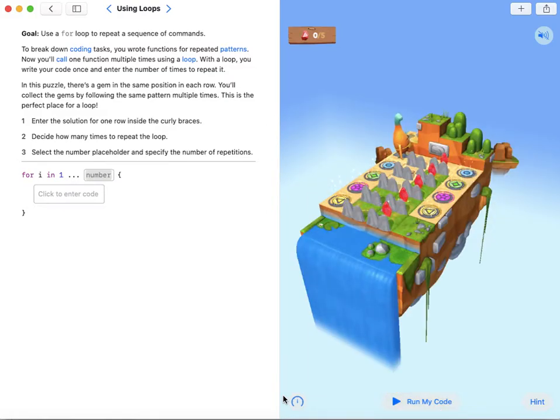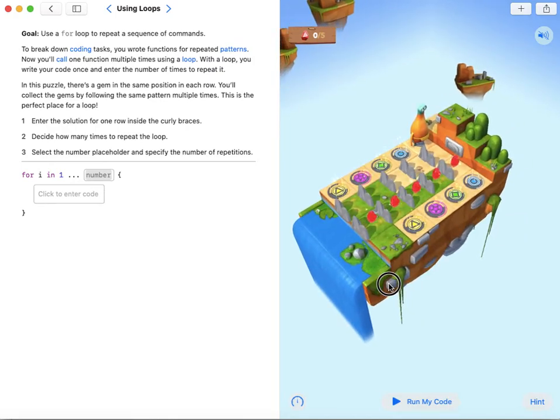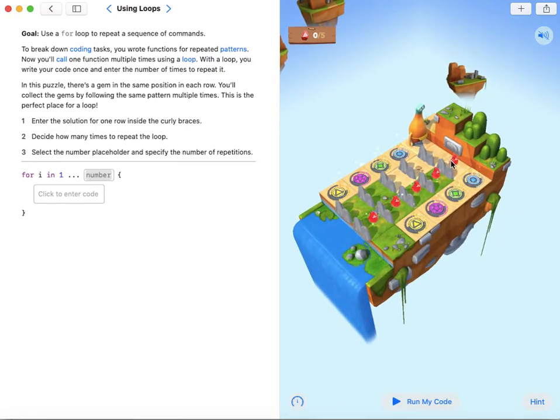Okay, so here we go. We have our puzzle, and this puzzle is pretty straightforward. Let me see if I can rotate it around so we can see it. It looks like Byte is going to take 2 steps forward, collect his gem, and then take another step forward. After that, he's going to get teleported to the next place where he's going to repeat the same instructions over again.